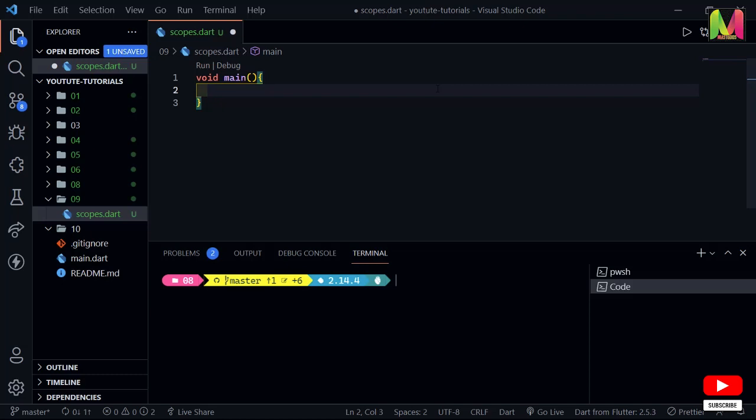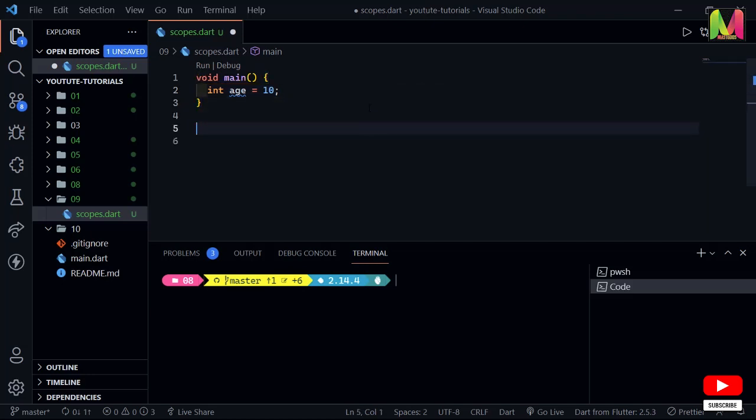Okay, so if we have a line of code, say int age equals maybe 10, this age variable is available to us only in our main function, which is the void function.